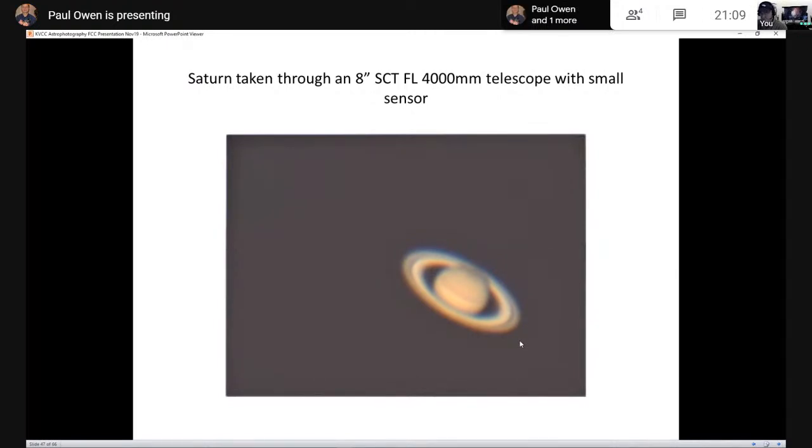And then that's when you see pictures like this. Damian Peach is probably the most world famous photographer for planetary imaging. And he uses a 14-inch Schmidt-Cassegrain telescope. Plus he's got the skies, so he can do that. He doesn't shoot one shot color like what I'm showing you. What he uses is a monochrome camera with the various filters. But again, small chip size and the same scenario we're talking about.